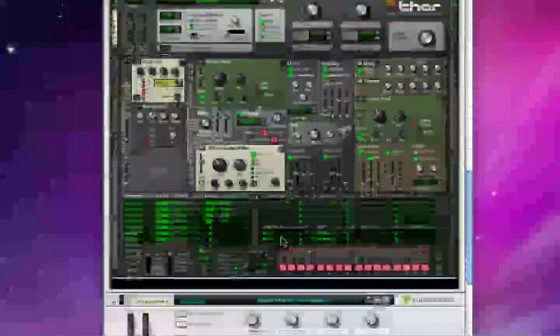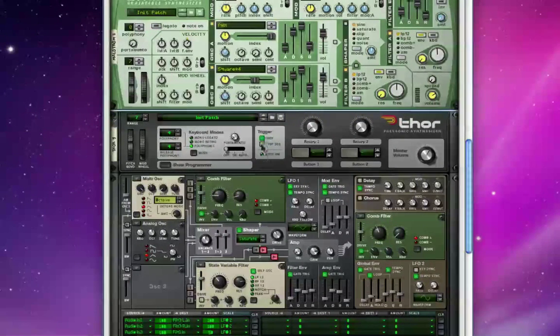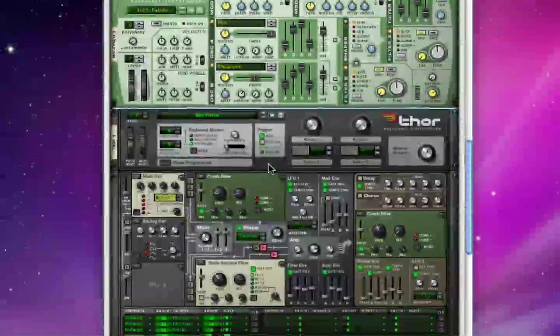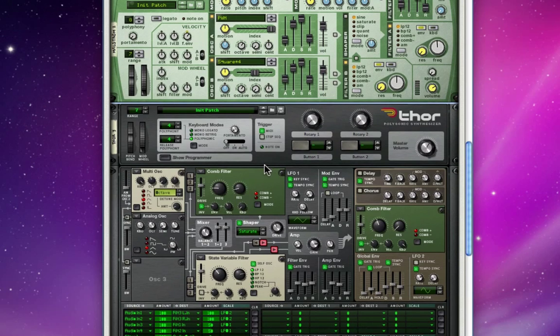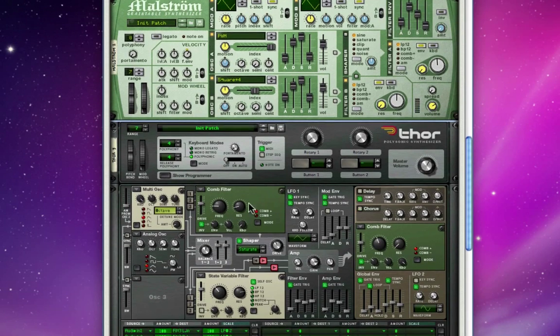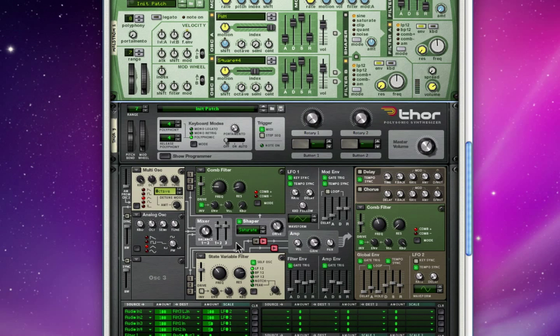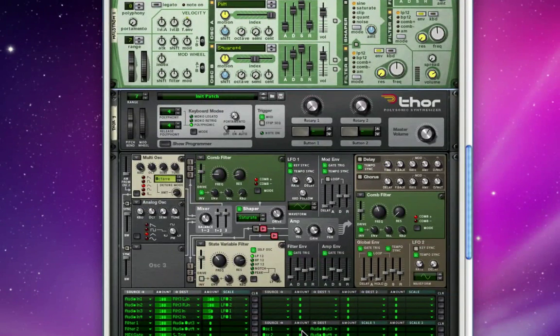So now that we've got audio flowing from our Malstroms through Thor and being processed by Thor's various filters, we can kind of get a look for how this is going to sound. And it's important to note that the step sequencer right here has been turned off so that it doesn't trigger the notes of the oscillators. The reason why I bring up the oscillators is because sometimes when you're playing with a patch like this and you've got a lot of filters going on, you can't really get it to sound full because of how much frequency you're filtering out of these synths. So sometimes you want to create some bass tones or some mid tones to really fill out your sound. And I'll show you down here what I mean and what you're going to do to make that happen.